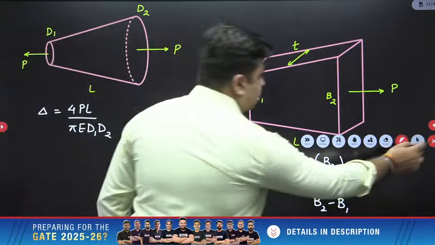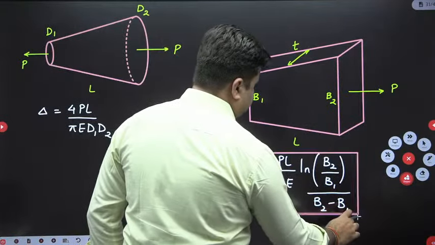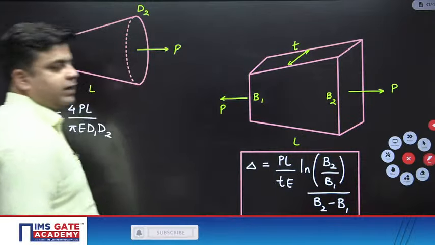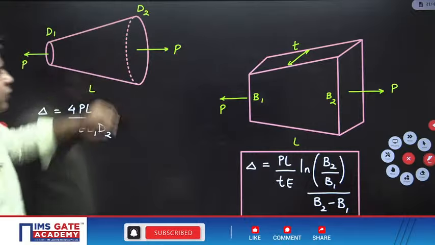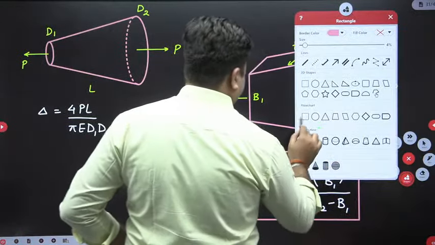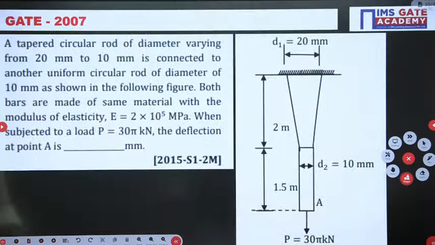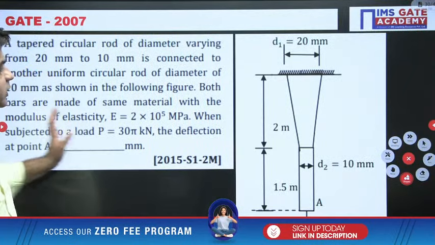Please have this. Now try the previous question that we have. This is the deformation of the tapered bar, which is having uniform thickness, and this is the circular tapered bar, where the diameter is changing from D1 to D2. Now try this so-called difficult question. For my student, it is one of the easiest question to do.